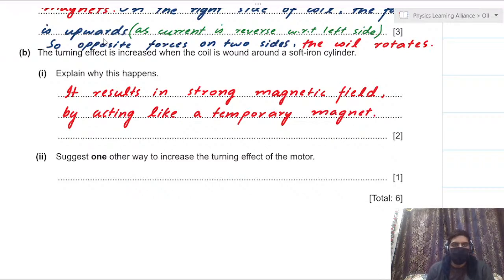Increasing the strength of magnetic field increases the force. All right, this is an independent piece of information that you should be aware of. The fact that if you want to increase the turning effect of the motor, you need to increase the force, and in order to increase the force, you can either increase the current or you have to increase the strength of magnetic field. And also there's stuff about the orientation of those two, that they should be perpendicular and stuff.